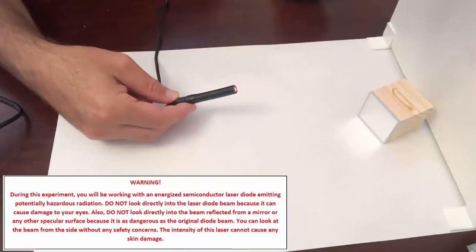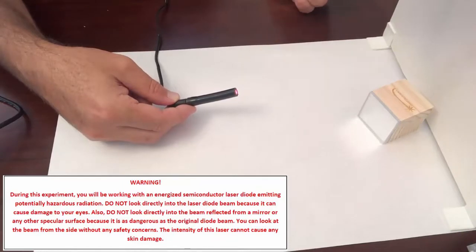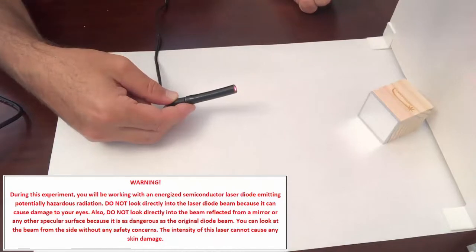The last and probably the most important thing to mention and notice in this lab is that this laser diode is about 5 milliwatts in power. So it's powered by 3 volts DC, and it produces a laser beam that has a power of about 5 milliwatts max. And as such, this laser would be classified as a 3A, which means that this laser poses a hazard for your eye if the laser beam is shot directly into your eye. So you would want to avoid pointing this laser in the direction of your face or your eyes.